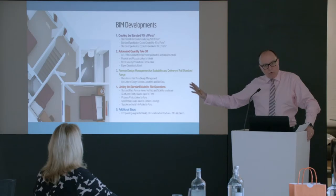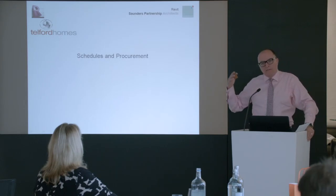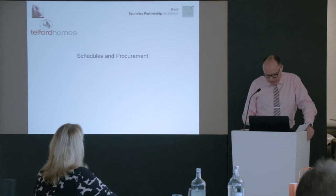Another slide. I'm not going to go through this in detail, but just to give you another example of what people are using BIM for. Waits are looking to have a series of standard products, and they're working particularly with SIG to look at this. But they want a standard kit of parts for all their homes. Telford Homes, love the guy from Telford Homes, a guy called Mark Duffield, Cockney boy. And again, he tells it like Richard does from Nottingham, you know, tells it as it is.